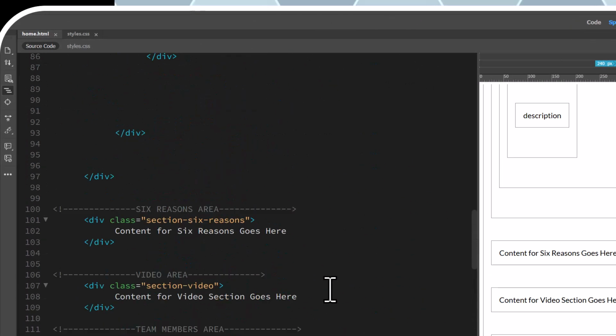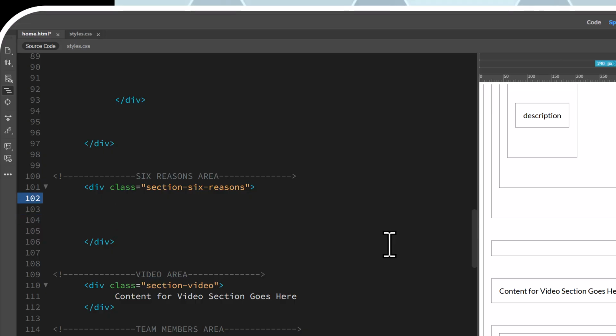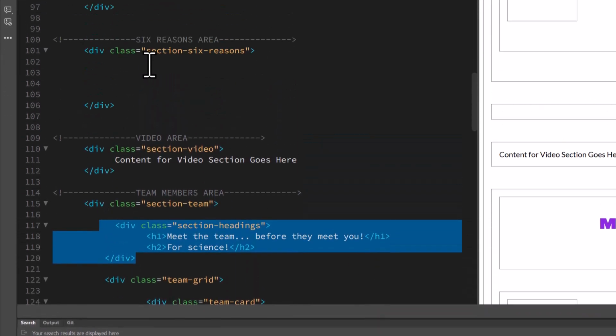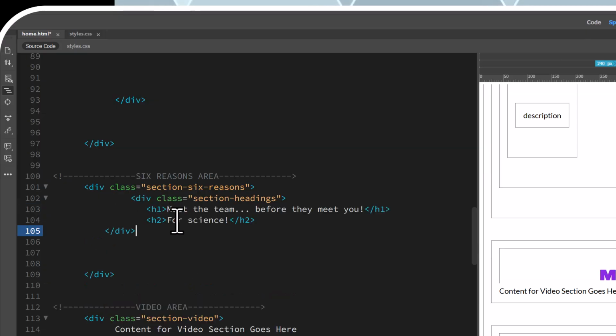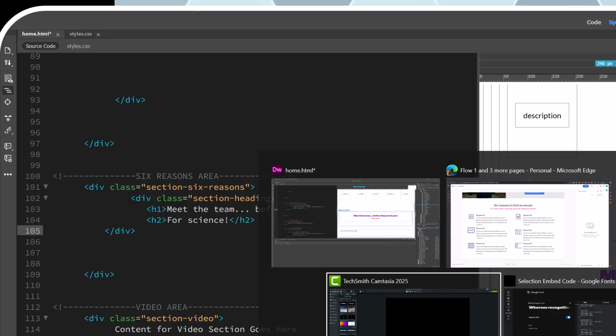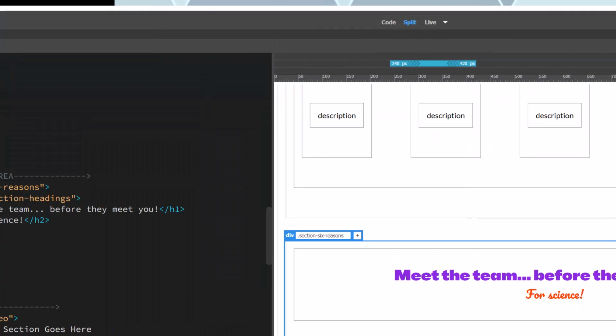So let's head on up to the 6 reasons. Now for this one, might as well grab the headings since we're here and throw them up there. There you go. So that is going to look, so let's move that over.